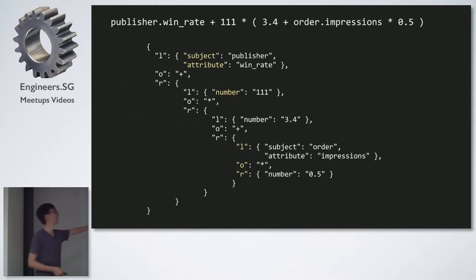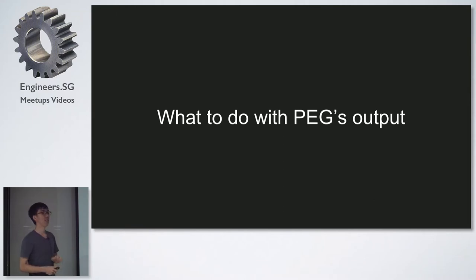One of the output, which is E, is just a hash, which is in that sort of state. So let's say our expression here, we are able to break it down into a tree, which at the leaf node, you'll see that it's very recognizable. We can only have three shapes. It's either a variable, which will be a hash of a subject and attribute. It'll be either a number or an LOR hash. So it's the left operation and the right. So the right will be one of the other two. So suddenly our formula is very structured. And PEG sort of ends there. It's just this thing that describes languages and helps you parse out the structure.